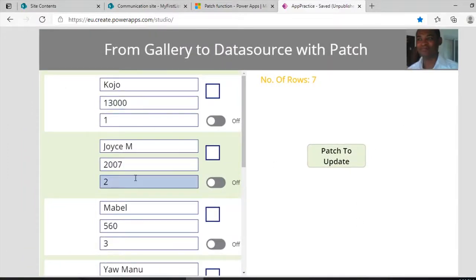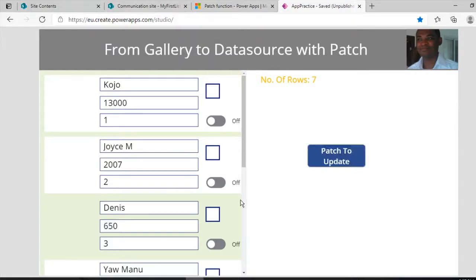I will make a change, so I have here, I'm going to type Dennis, and then I'm changing the record from 5,006 to say 650. So I'm saying go back to the data source.